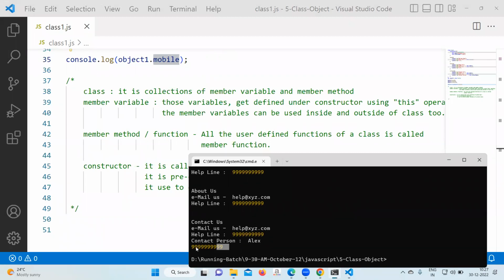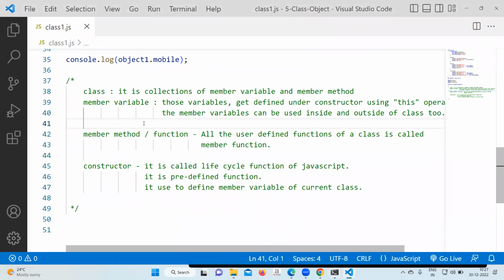You can see it is printing the mobile number. Okay.